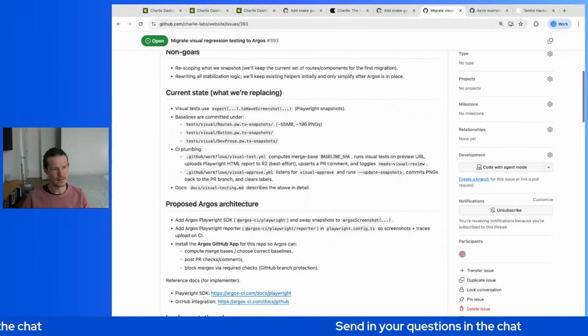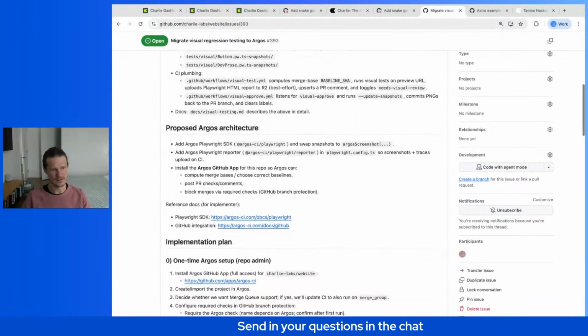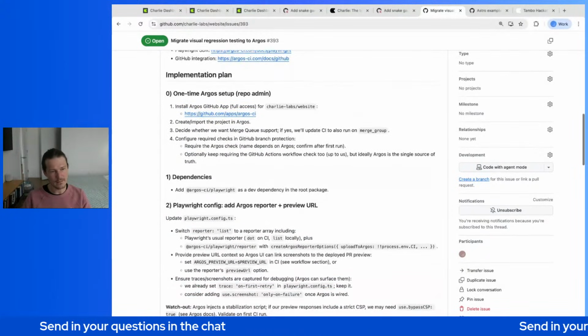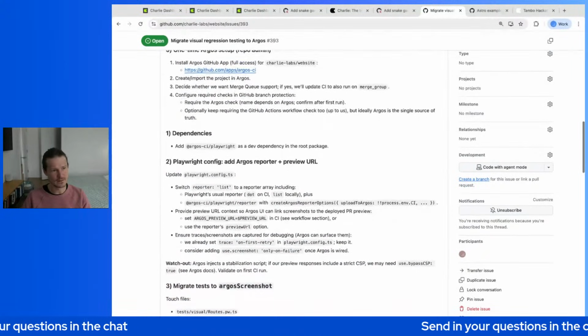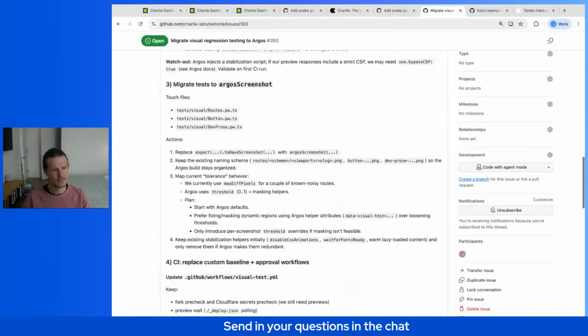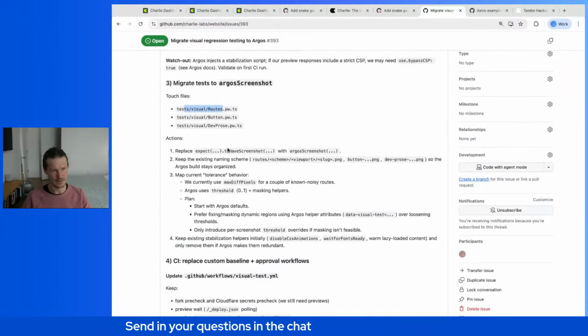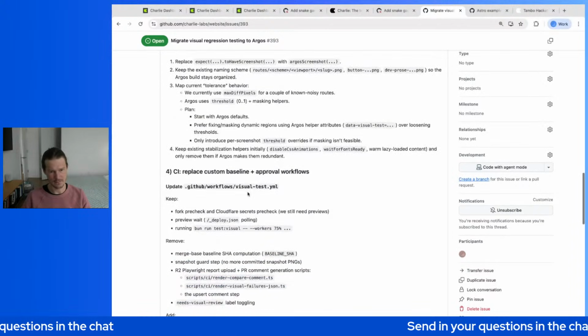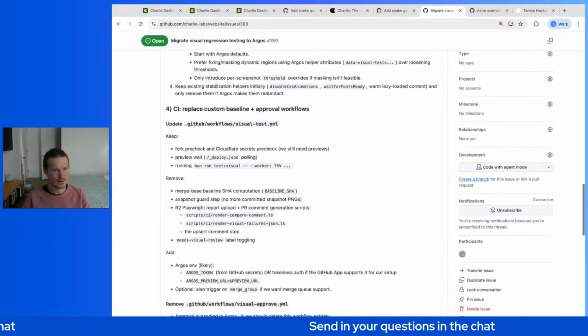Current state, architecture. As you can see, this is a much more comprehensive plan than you'll get from most other agents. And it's actually calling specific stuff in the code base. It's not just a generic copy paste of the docs.